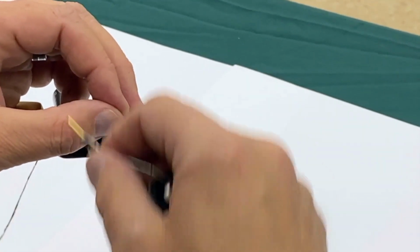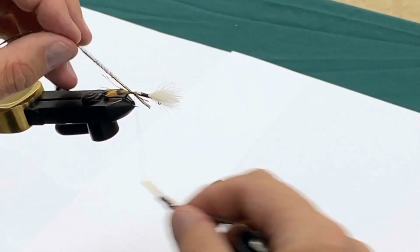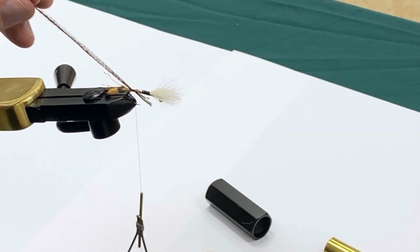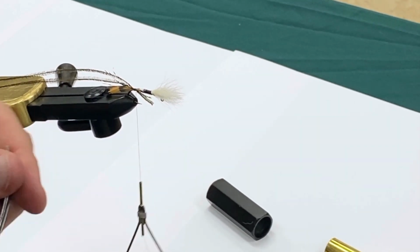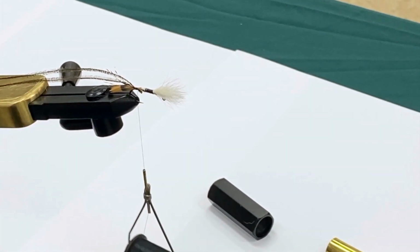Same as always, wrapping the thread around, under and away from you, a few times over top of the 2 strands of peacock herl. You can let the thread hang, and there you go. You have your peacock herl tied in. Trim off these little excess pieces in front of the thread.